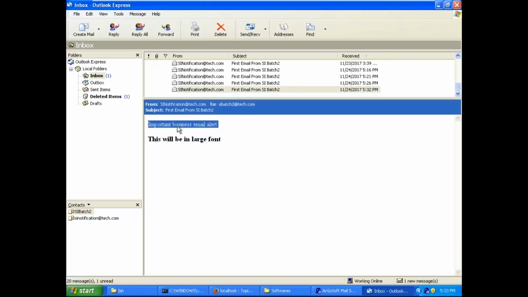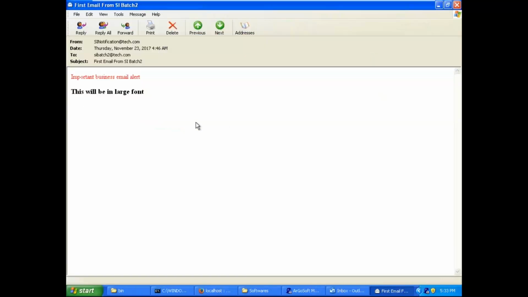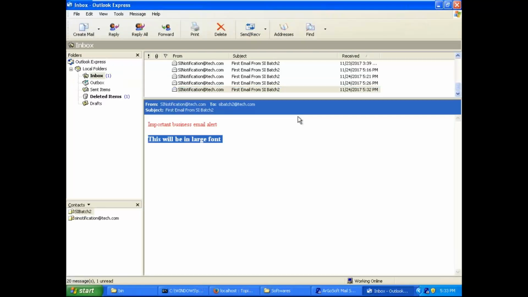This is in red because this is what we set in the HTML, and this is in bold. This is the H3 tag, right? So friends, that is the use of your document info service. The document info service provides you information about the document, and you can also set or change the properties of your document which is available in the process data.